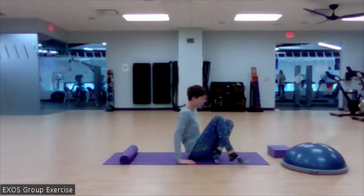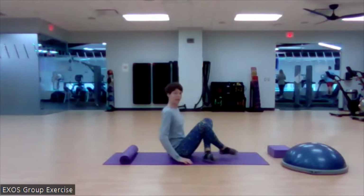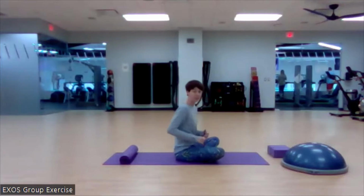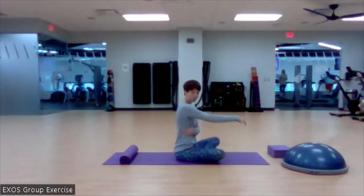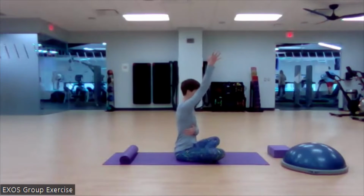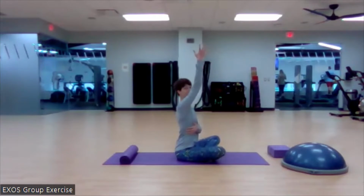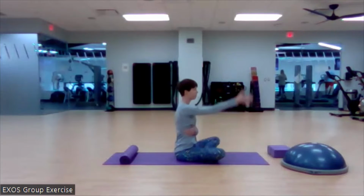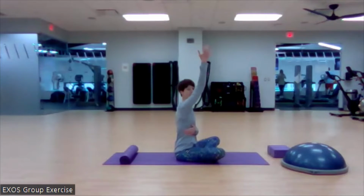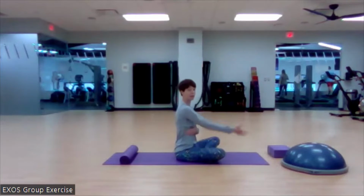We're gonna come sit up again. I'm gonna sit cross-legged here. If you need something under your hips, you can sit comfortably. We're gonna do the same thing that we did the first time here, just so you can start to see this. Hand on the rib cage and then lift up. If you notice the rib cage tilting backwards, stop there. That's your overhead range of motion. So I can go about right here, so it's not completely overhead. And I can come back down.